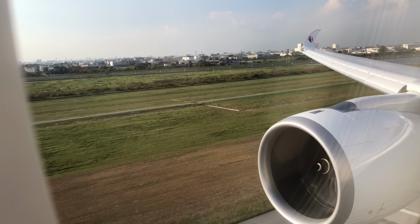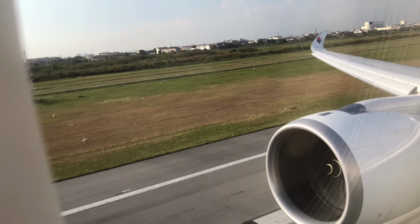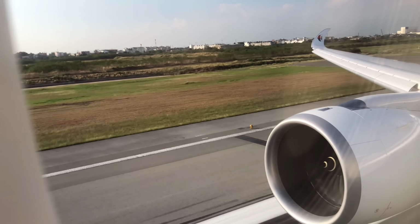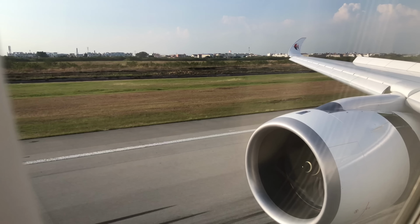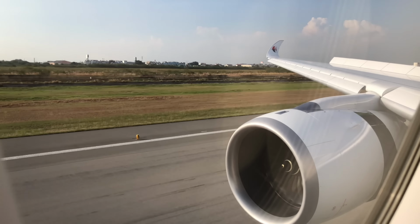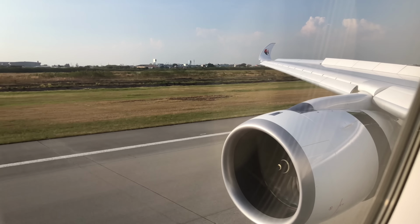To conclude, a wonderful flight with Malaysia Airlines A350 today. Comfortable, quiet and exciting. The crew on board are very friendly, and we even had a chat given the flight is less than 2 hours long. One of them even gave me a quick tour in the first class cabin, which I'll include in another video, along with a brief economy class review.